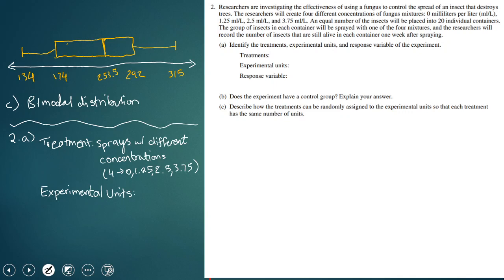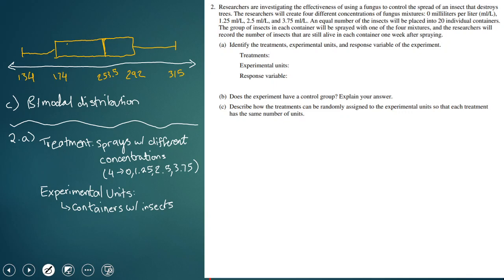Now, this was one of the things that confused people, because you often don't see this term come up, even when you're talking about experiments, but the experimental units are not the insects. They're the containers that the insects reside in. So officially, the experimental units would be the containers containing the insects. So I'll write that down. So it would be containers with insects. So this interpretation is a little bit difficult, but you have to consider it in a literal sense.